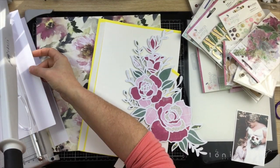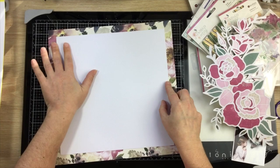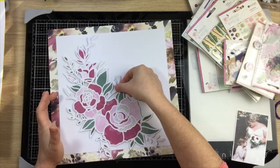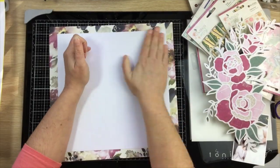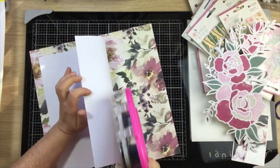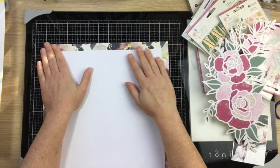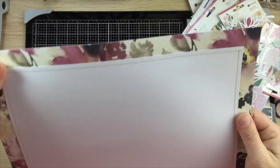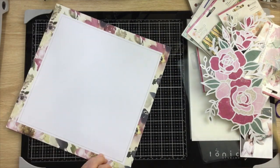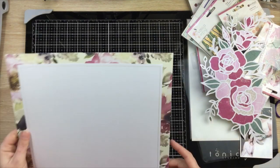So I have, like I said, gone ahead and backed the cut file with papers from the 6x6 paper pad, and I really wanted to bring in this gorgeous floral 12x12 as well. So what I'm going to do is tone it down, and to really help the photo and the cut file take center stage on the layout, I have trimmed down a bit of white cardstock and just mounted that on that floral pattern paper. So we've got a gorgeous, really chunky, thick border of this floral, and then I can layer everything on top of that white paper.